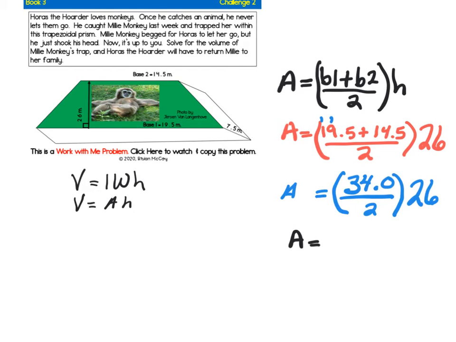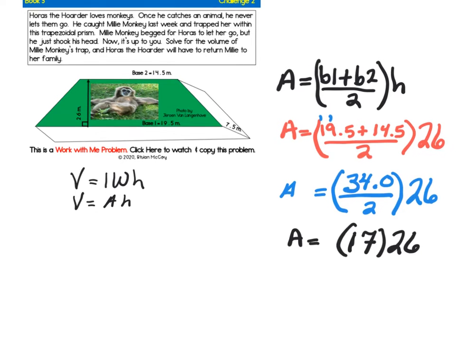So you're going to add 15 plus 2, which is going to give you 17. So you're going to put 17 here, because 34 divided by 2 will give you 17. And then you're still multiplying it by 26. And anytime you have a number right next to parentheses, it means multiply, right? So we're going to multiply these two numbers. But for right now, go ahead, pause the video and get this copied, and I'll wait for you.